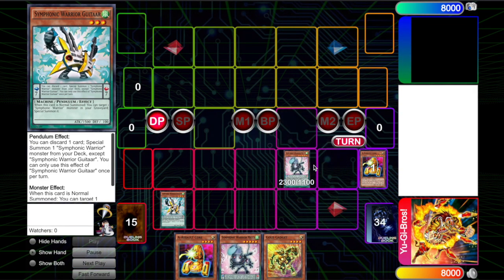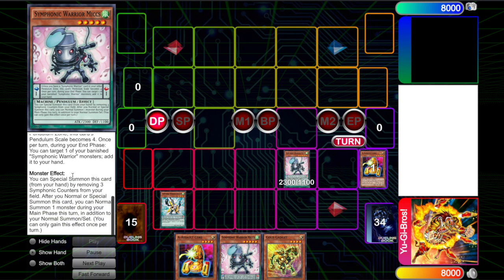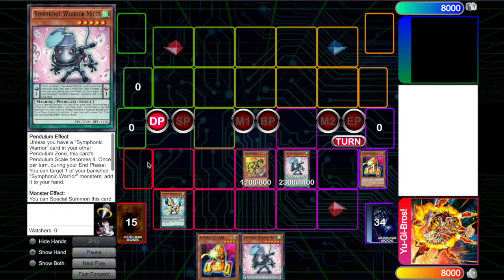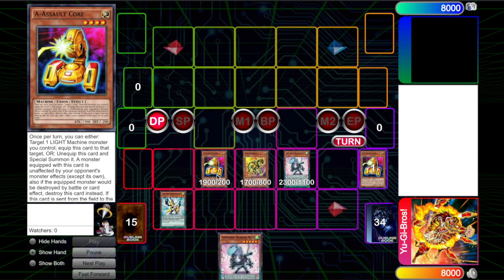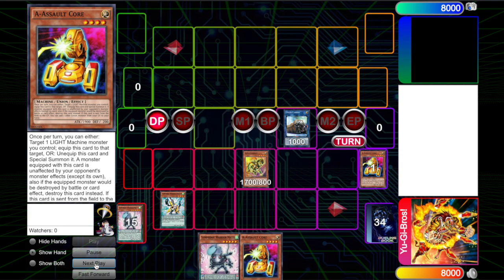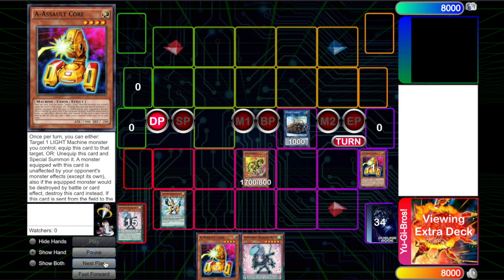This hand, we open a guitar, so we're going to pitch an A. We're going to summon a Mike's. What's cool here is we can kind of loop the A's, which I like. So we'll Gold Gadget into A. We'll link the Mike's and the A to make the Union Carrier. Then we'll have the other A, add the other A back to our hand. It's kind of confusing.